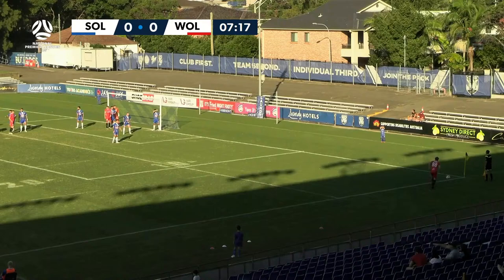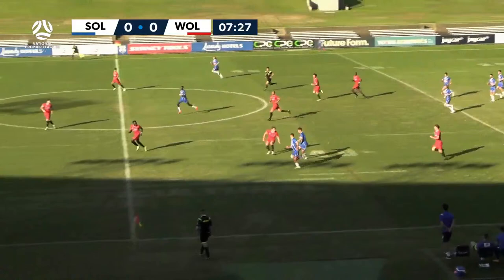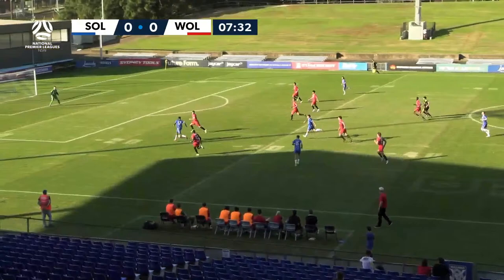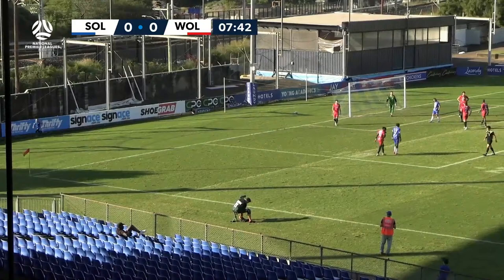Stay to deliver. Again, he goes to the far side, and it's blocked off. Potential counter-attacking opportunity for Olympic if they're quick enough, although the red jerseys have gotten back in good numbers. There's the move from Vakis towards Majok. And then, was that Takami? Yes, it was. Preventing Majok from running straight towards his goalkeeper. I think that's going to be now a long throw opportunity for Sydney Olympic.